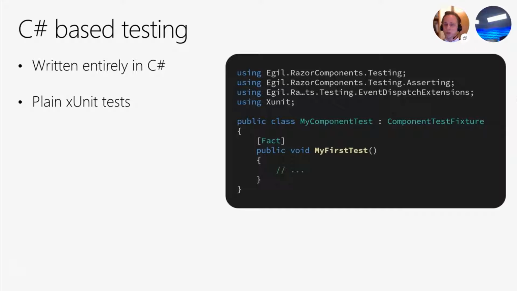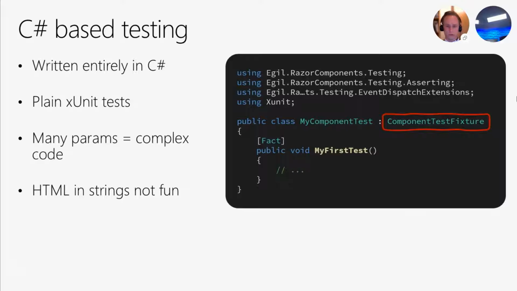So let's look at a few pros and cons with this style. On the plus side, in this style, everything is written in C#. It is, in other words, just a regular XUnit test you will be creating, like the one you see here on the slide. So everything should feel familiar to you. You are required to inherit from the component test fixture type, which is a test context, like we talked about in the previous section. It also has a bunch of helper methods that will make it easier to provide input to the component under test.